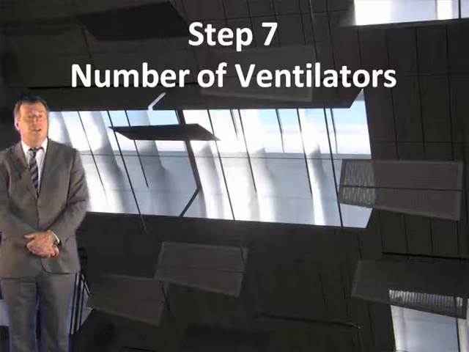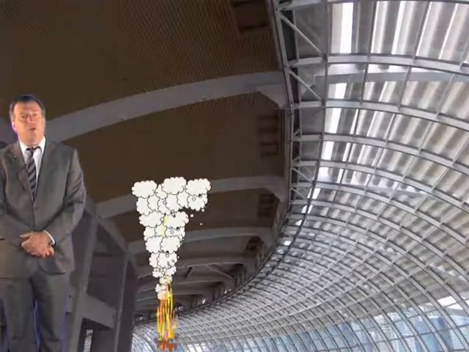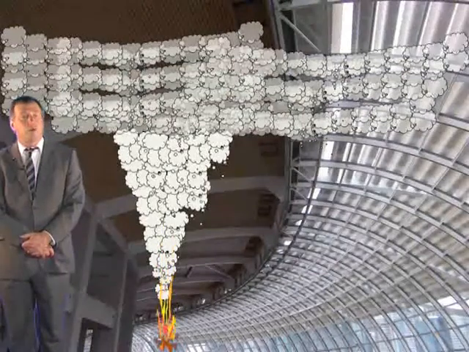And now we'll move on to step 7, determining the number of ventilators in the reservoirs. There are a number of factors that must be taken into account when carrying out this step, so let's look at the first factor. It must be ensured that the exhaust capacity provided is at least the natural or mechanical exhaust rate that is required.